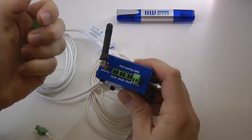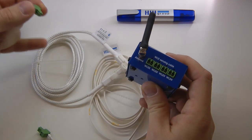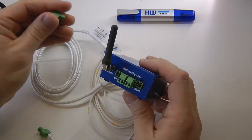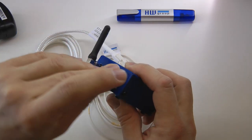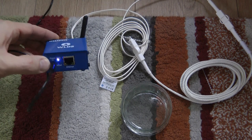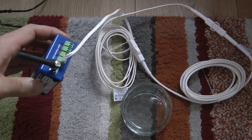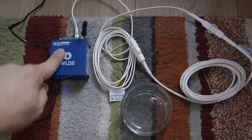On the other side there are four connection points, so this single device can detect four different water detection loops. Each loop can have multiple two-meter detector cables chained together. Using multiple inputs lets you identify which line is detecting flooding, which is more convenient than using one very long cable on a single input. There is also a Wi-Fi antenna. I've set up the device using external 5V power and have a blue status LED for Wi-Fi.